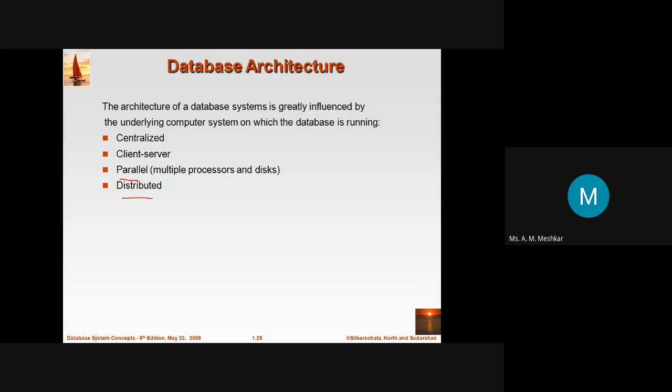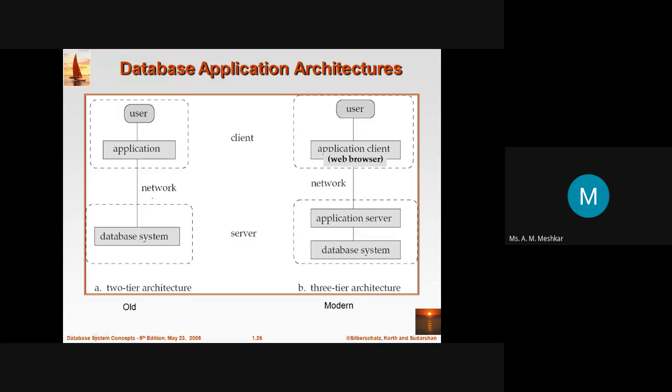Okay, so one database management system could be distributed and managed by several admins, and then it will be worked out to manage the data and provide access to that data. Okay, so these could be the 4 possible architectures for a database. In the client server architecture, we can have 2 different types, 2-tier and 3-tier architecture.